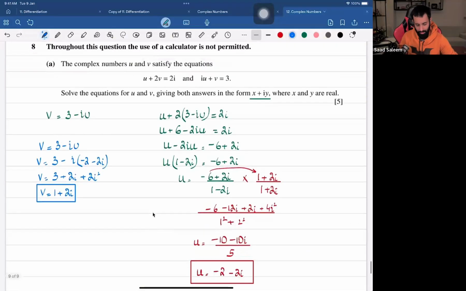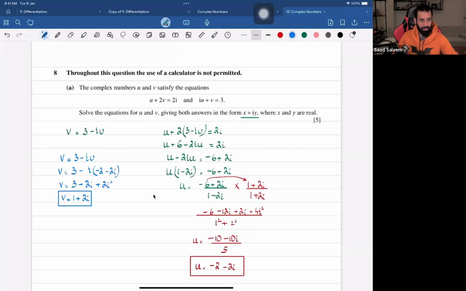Okay, so there you go. Take a good look at it. Let me know if you have any questions. If you don't, then let's move on and talk about quadratic equations in detail.